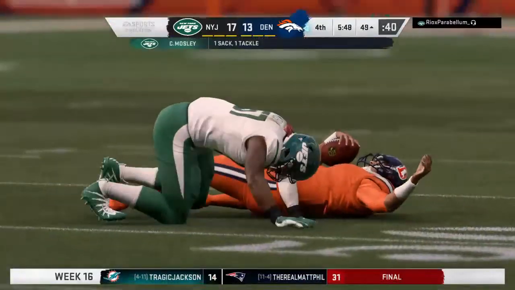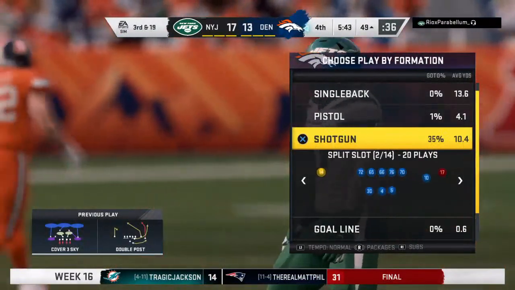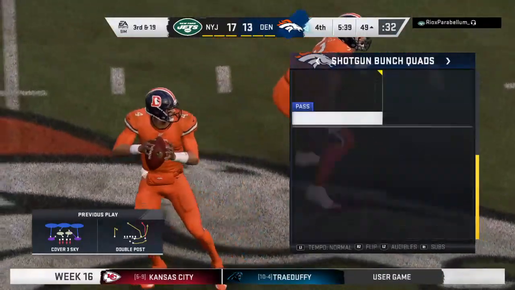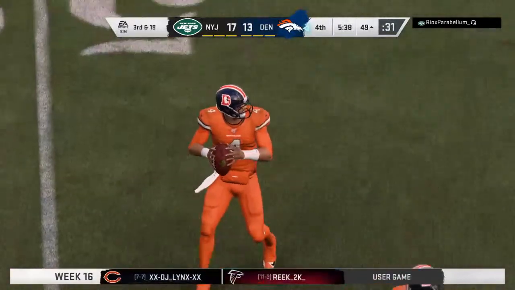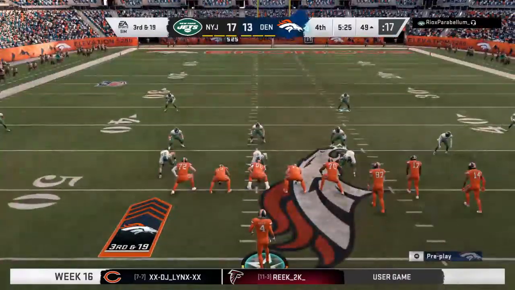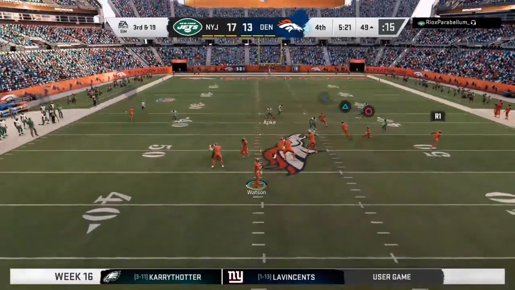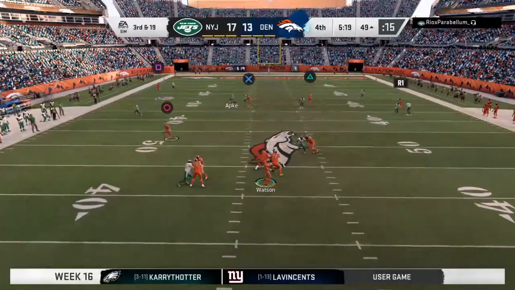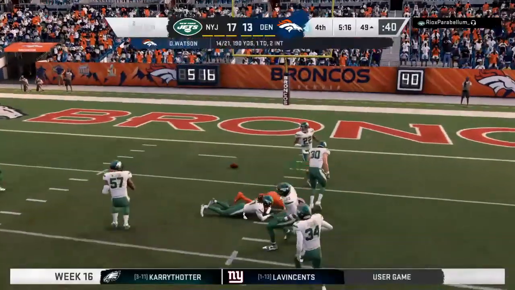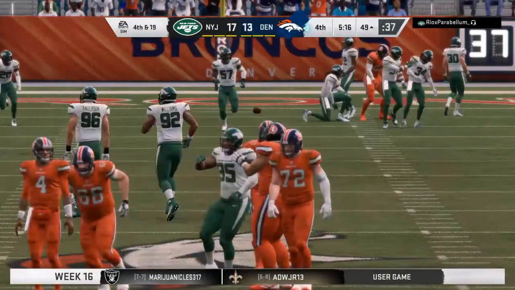Under pressure now, Watson, and down he goes. C.J. Mosley, he's the one to get him, and that is sack number 7 for him on the year. Gonna need something special here on 3rd and long. After that sack, what does Watson have in his arsenal? Out of the gun, Watson. He's gonna fire one deep, middle of the field. And that'll wind up incomplete. Bold play call there. Now it's 4th down.